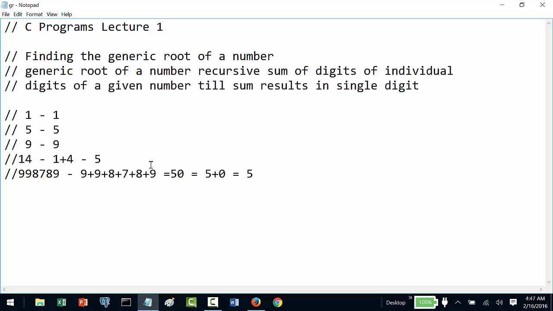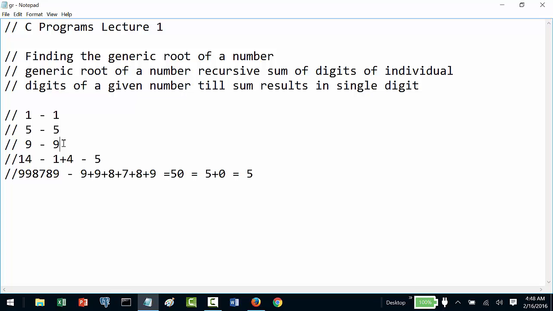Suddenly what I see here is a pattern. The pattern is very clear. Any number that is less than 9, the number itself is its generic root. But if it is greater than 9, it is falling within 1 to 9, which means that if I take a number and find the mod of that number, if the mod is less than 9, then the generic root is that value. Else, if it is divisible by 9, then the generic root is 9.